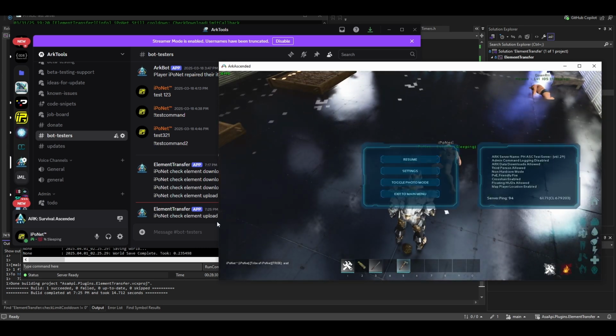Scroll down, check download limit. 1, 2, 3, 4, 5, 1 minute. It's still not 1 minute though. Check download limit. 1, 2, 3, 4, 5, 6, 7, 8, 9, 10. Oh, I didn't put a limit on this.